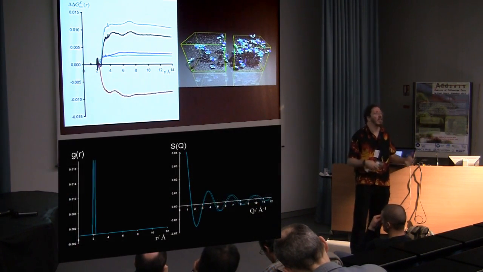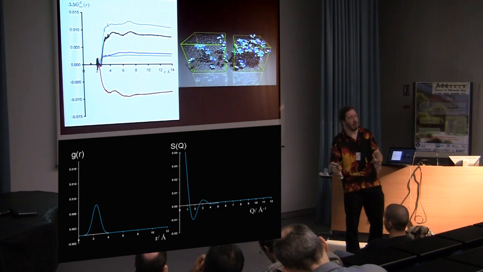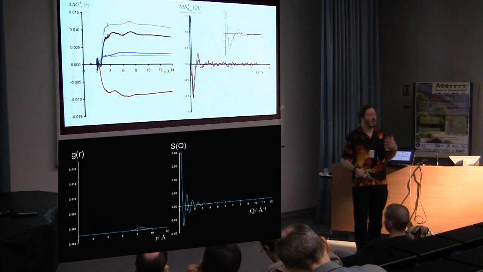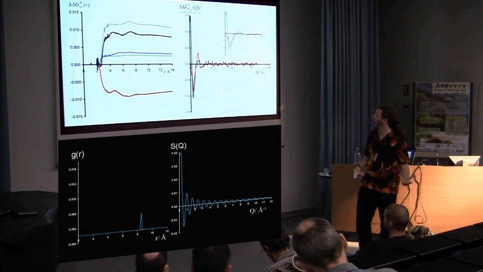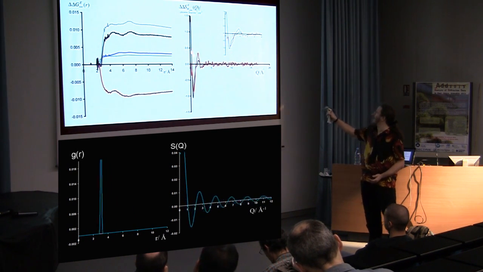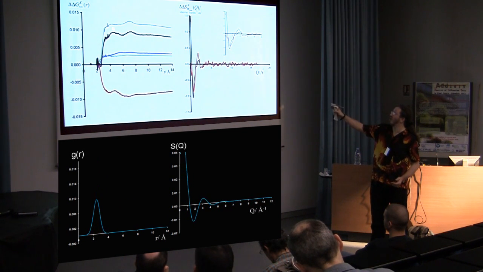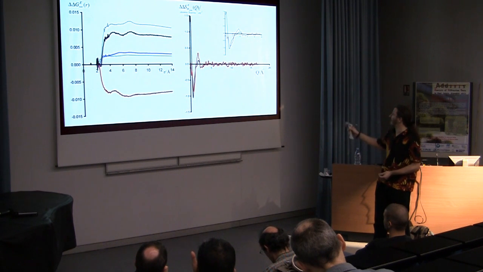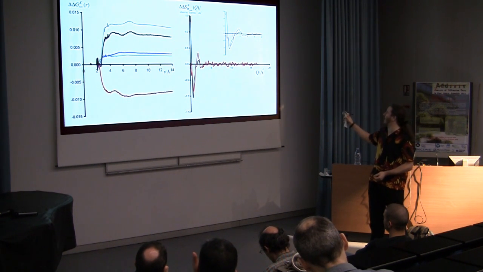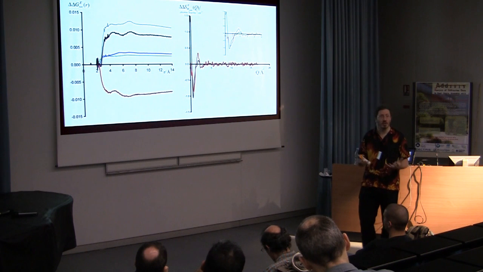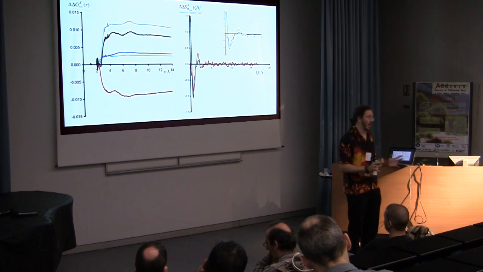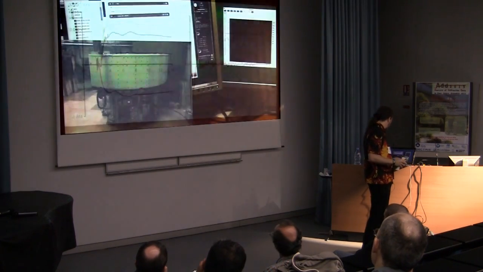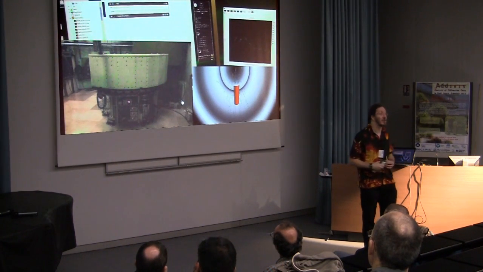Now this black guy is broad features at high R, which if you recall means that in Q space, it's going to be sharp features at low Q. And so what you have here is the black guy is the back transform of this one. That's calculated from the molecular dynamics. The red guy is what we get from the experiment. And these, like I was saying, these are all measured on D4, which I have to say is a wonderfully stable instrument. And just so we're clear what we're talking about, this is D4.